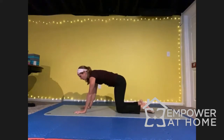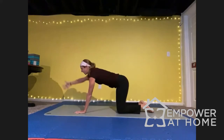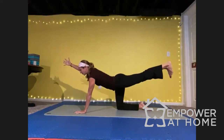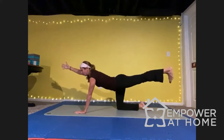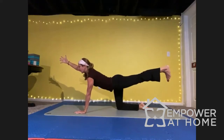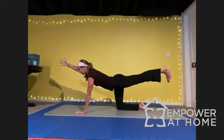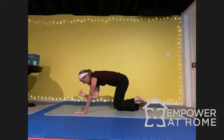And once you've moved through all three of those, reach the right arm forward, left leg back. Toes pointing down to the mat. Arm reaching forward, heel pressing to the space behind you. Feel as though you're being torn, pulled in opposite directions, but keep the belly hugging up and in to support you. And then bring the elbow to the knee underneath you.